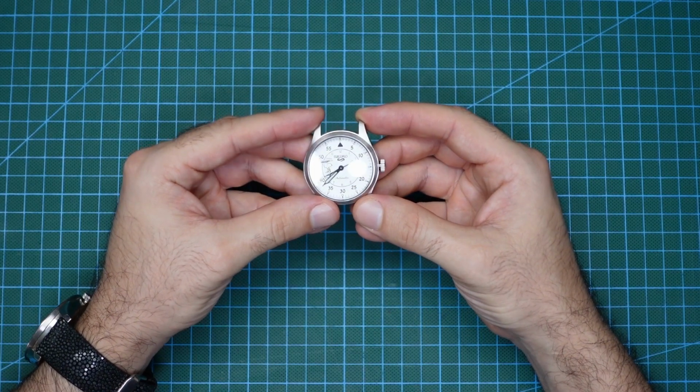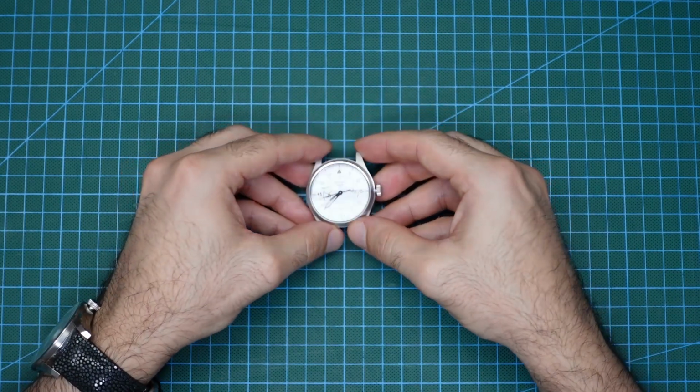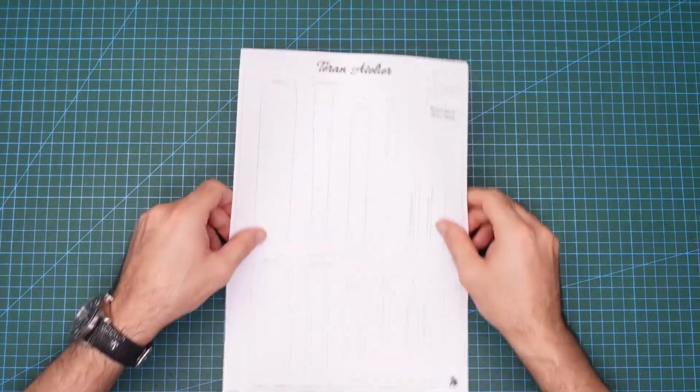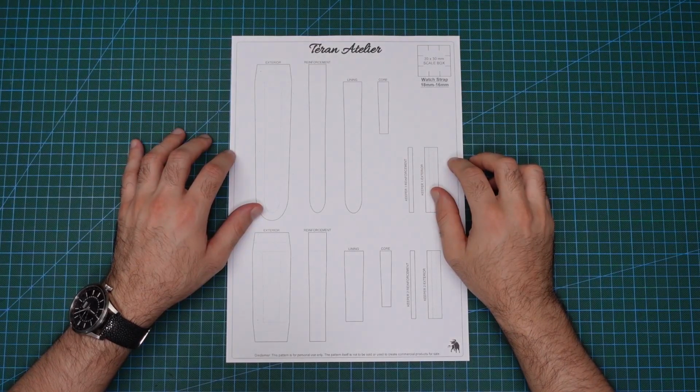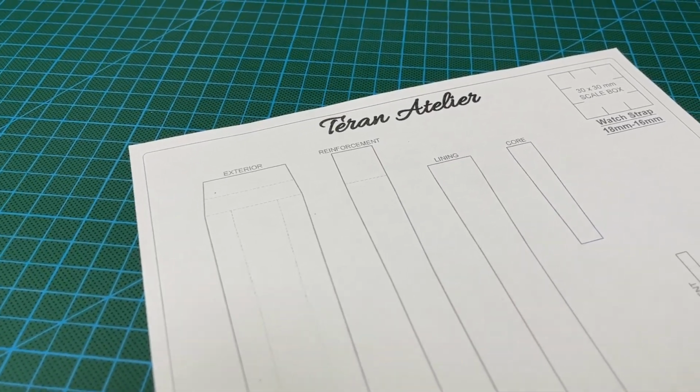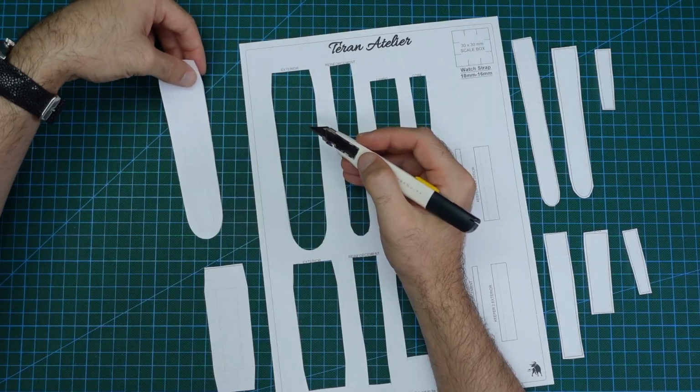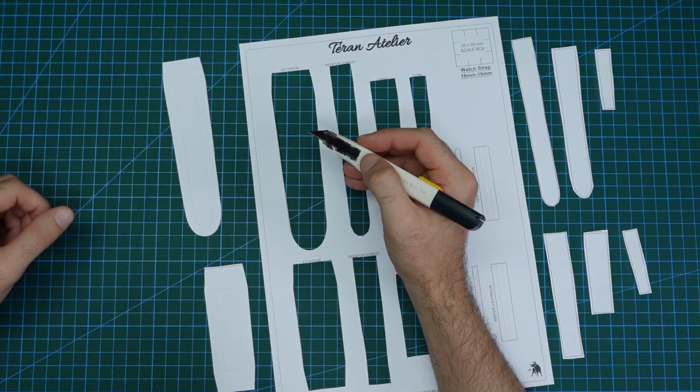It requires an 18mm wide strap at the lugs and will taper down to be 16mm wide at the buckle. I designed this paper pattern to fit this watch, which you can find a link to in the video description. The first step was to roughly cut out all of the pattern pieces.